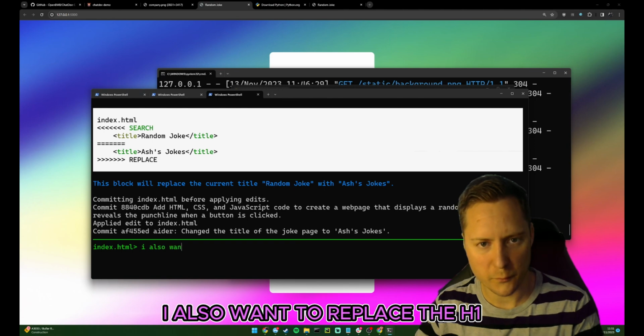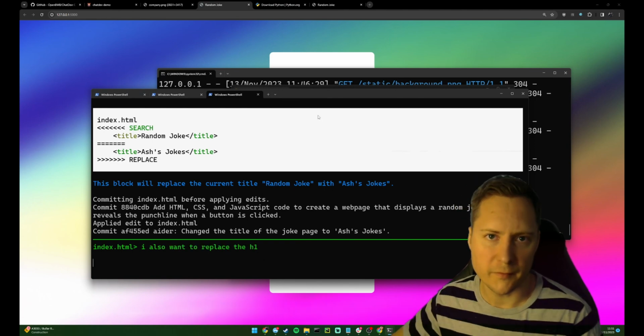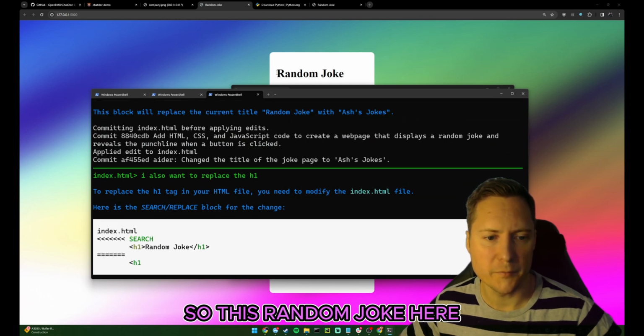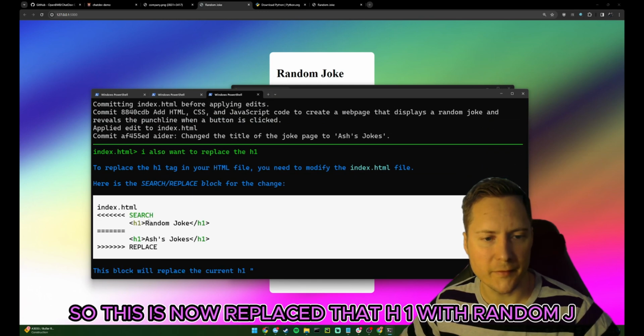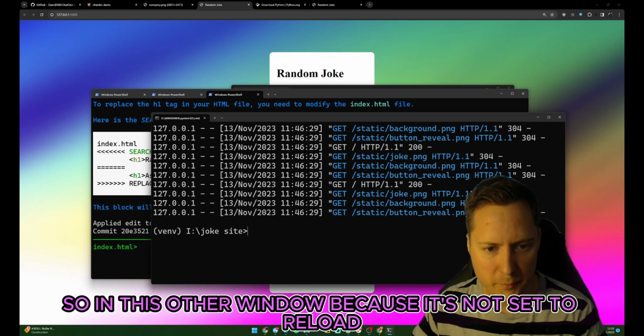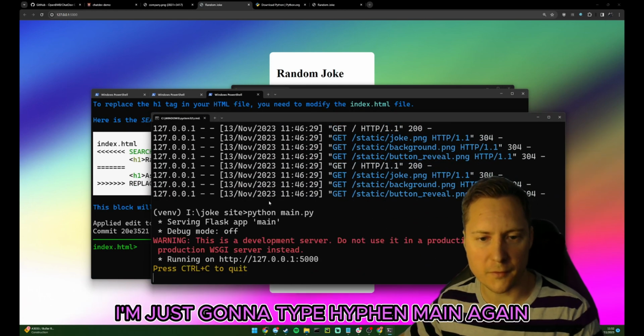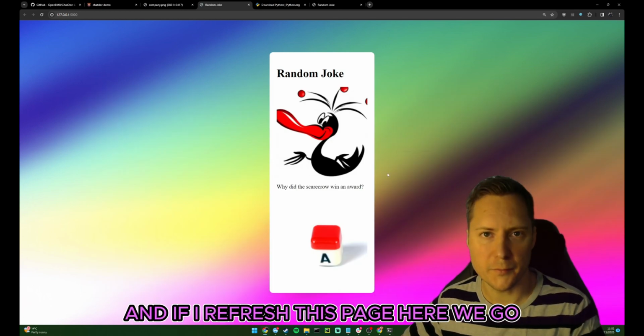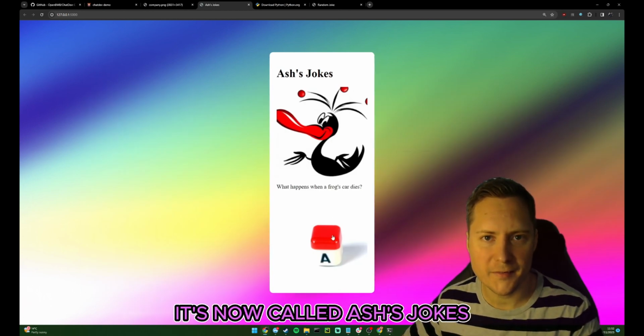Say I also want to replace the H1 with random joke. So this has now replaced that H1. In this other window, because it's not set to reload, I'm just going to type python main again. And if I refresh this page, here we go, it's now called Ash's Jokes.